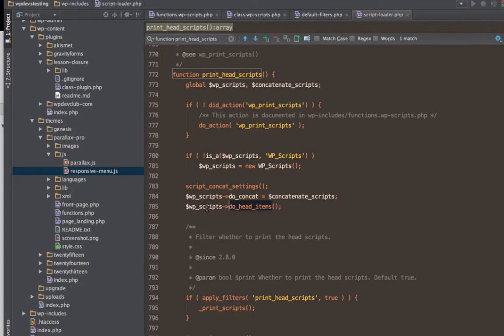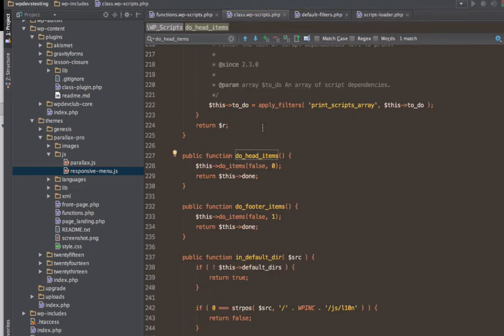So within that object, there is a method called do head items. Let's go and see if we can find that, right? So we know that WP_scripts is actually contained in this particular class, and we did a real quick search and came down here to the method do head items. The very first call that's going to occur is we need to then call do items.